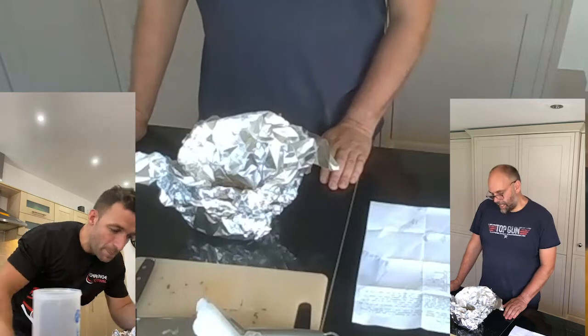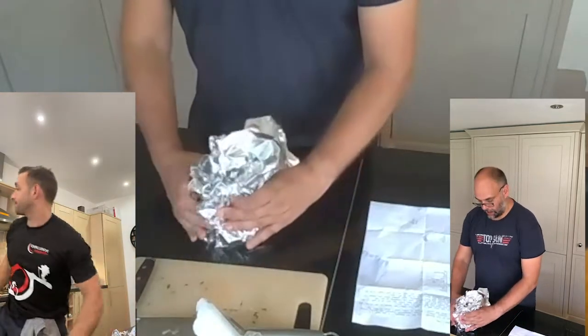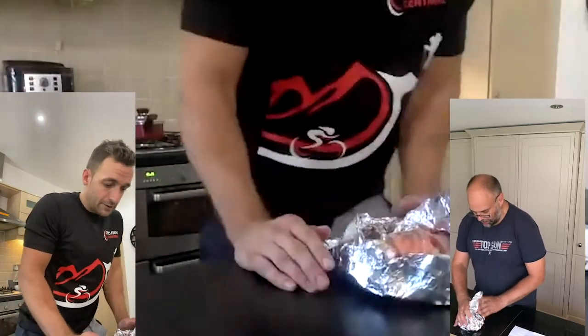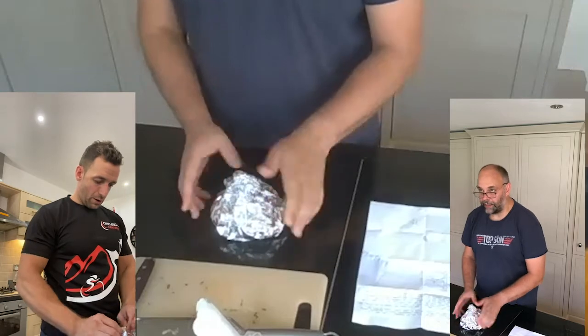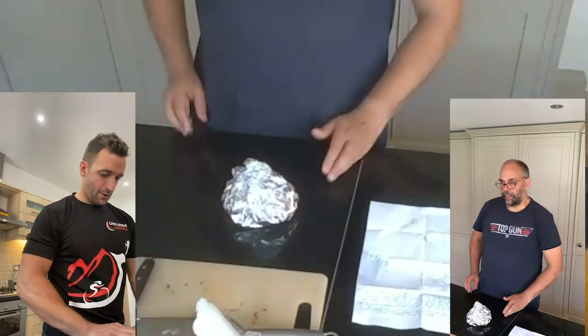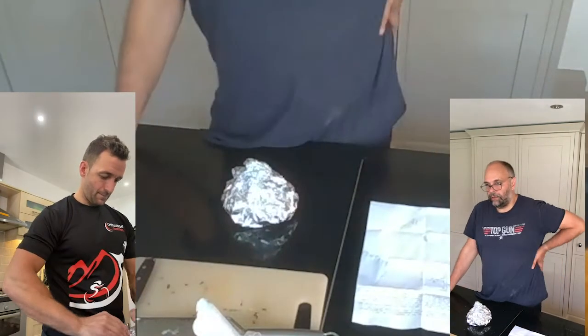Right, so when that's in there, you're going to seal up this parcel so that it will be completely waterproof inside. So I've got a little bundle of food, basically. Try to have no air gaps out. Yeah, that's right. I see what you're doing there. That's right.